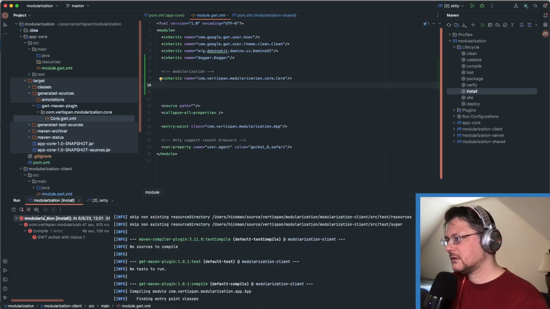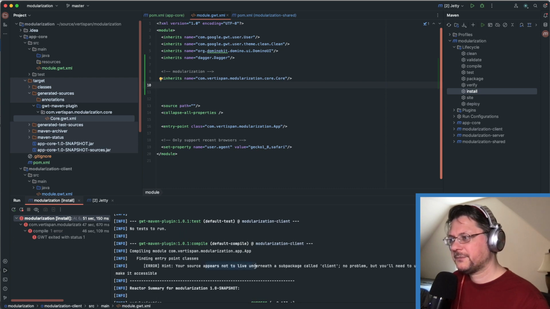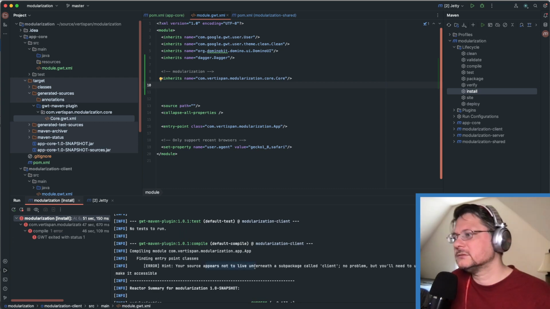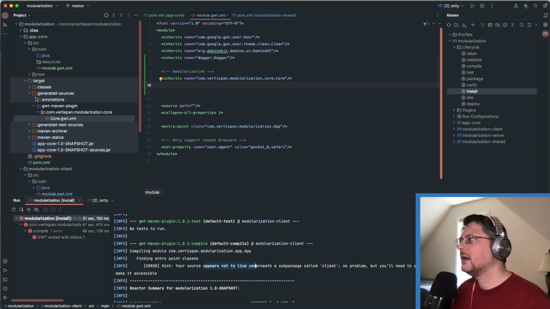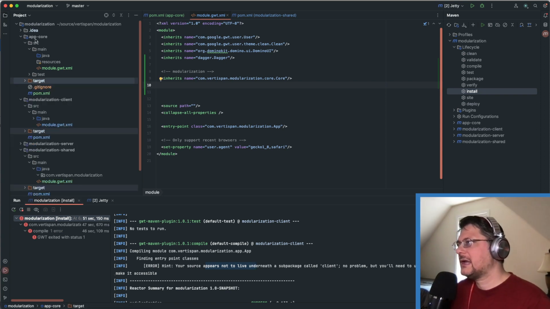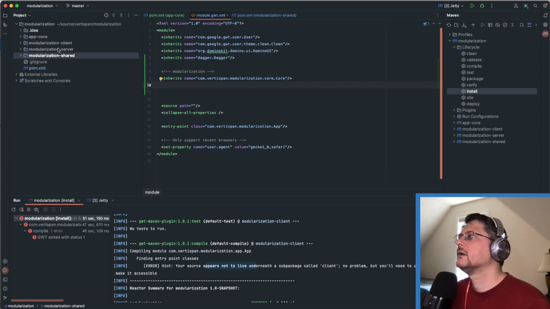All right, so there we are failing. That is on the client. Your source appears to not live underneath a sub package called client. Oh wait, that is because I changed the other package and didn't actually move any classes around. All right, so that's going to be client.